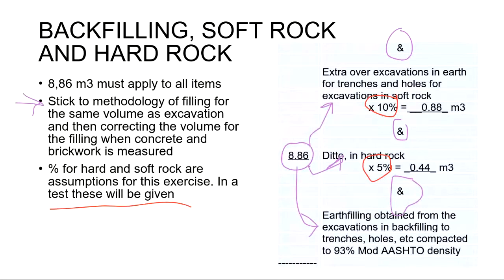And then just to remind you that you can see here from the squaring that you take the squared total and you apply the percentage once. So it's not necessary to go and do a calculation for this on the 4 individual items that we have measured to make up the 8.86.